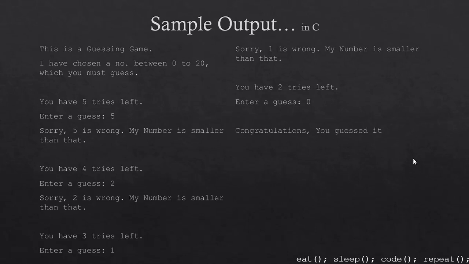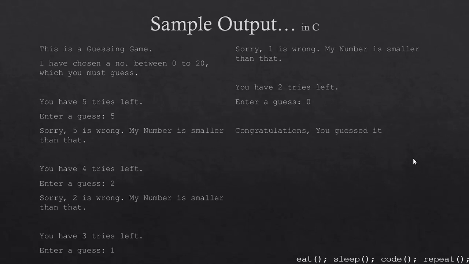You will be using the break statement, as here you have multiple exits. If in the 5th trial or in the first try he gets the right number, you need to move out of the loop. So if you guessed it correctly, then jump out. That's our design. This is one design approach; you can have many design approaches. So this is the sample output in C we're going to have.